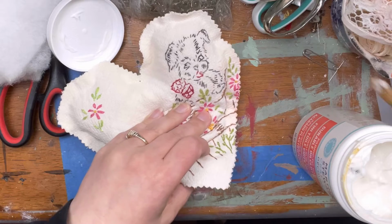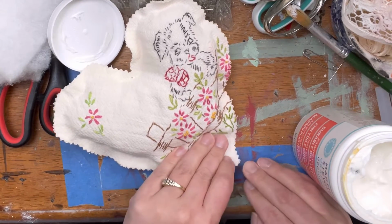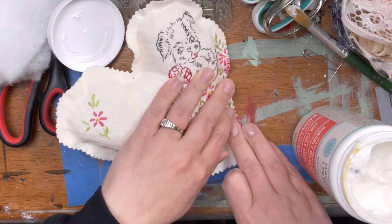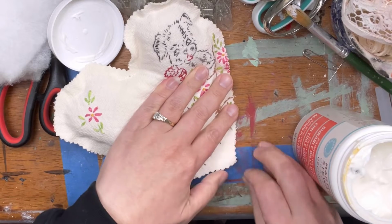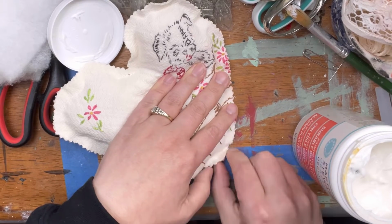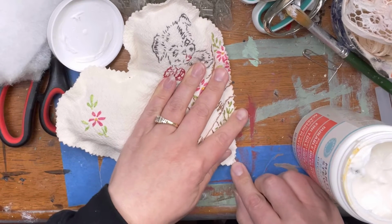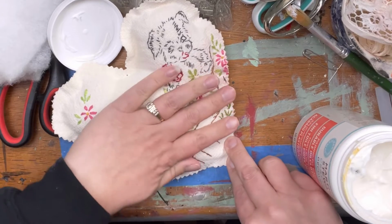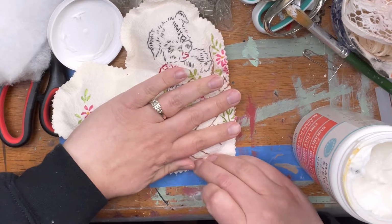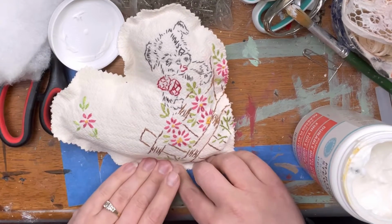All right. The trickiest part here is closing it, making sure they line up. Because it's now all pulled out of place with the batting in, it doesn't sometimes want to line up.